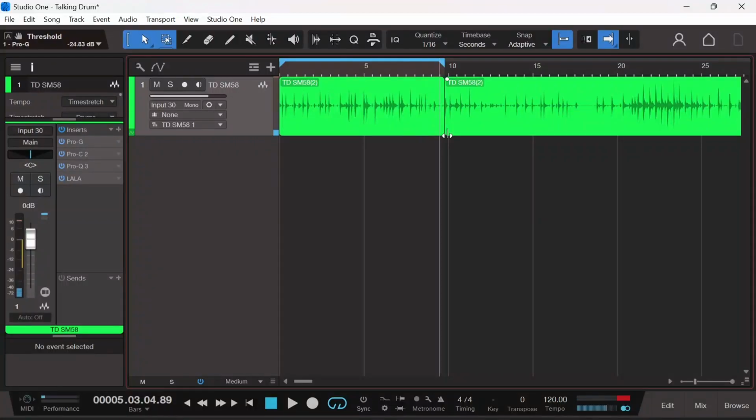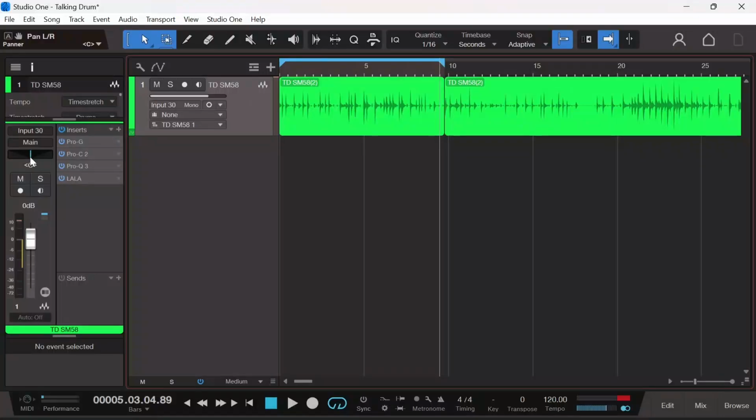Okay, and that is that. This is good. So moving on, there's one last note to say. If you find yourself mixing a talking drum into a full mix, what I just did here is to mix the talking drum alone. If you find yourself mixing a talking drum into a full mix, whether a full band or a percussive instrument, talking drums don't stay at the center in terms of panning.